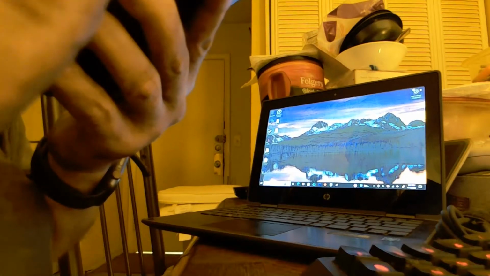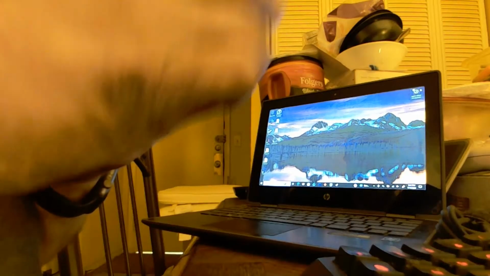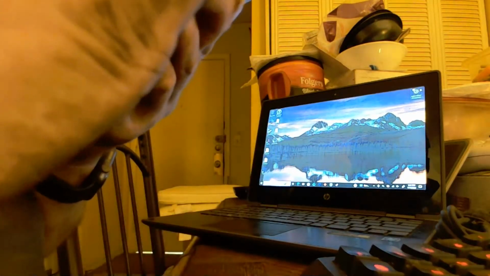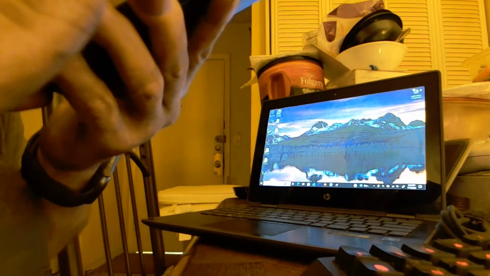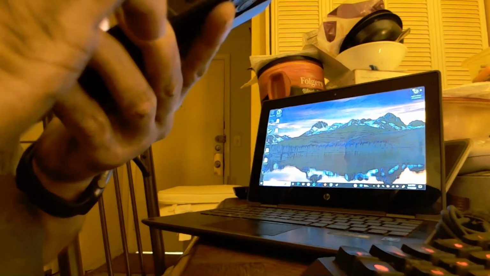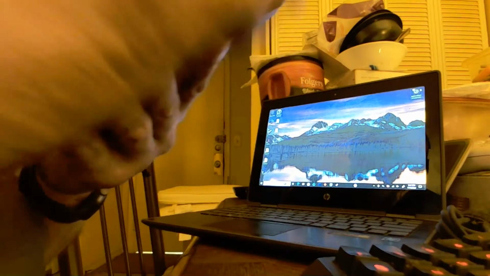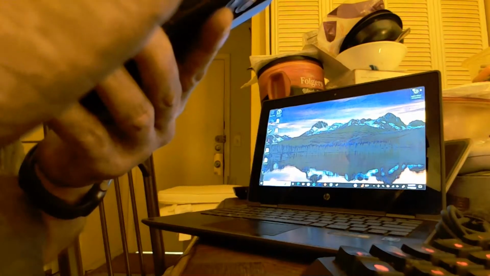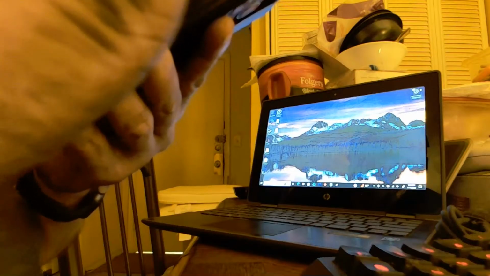Once you get your BitLocker recovery key, write it down on a piece of paper or take a picture of it. Because if you lose that number, you can find it in your system, but you're going to have to find BitLocker to be able to do that. And it is a real pain. And I'm also going to be showing you guys how to check your internet speed on your PC.